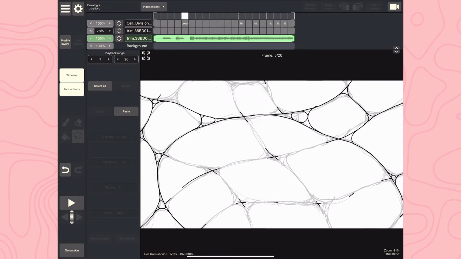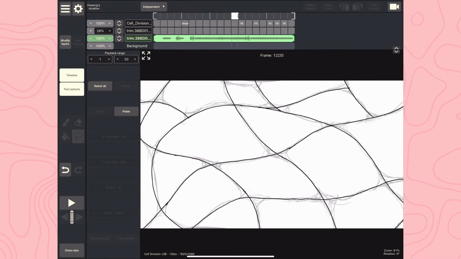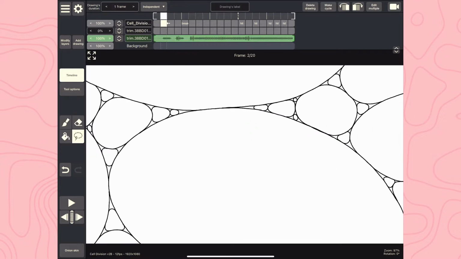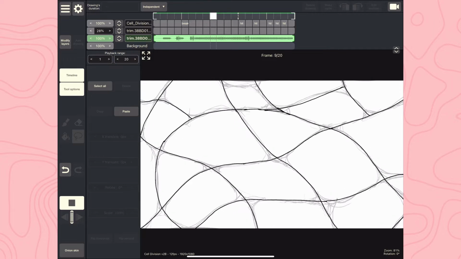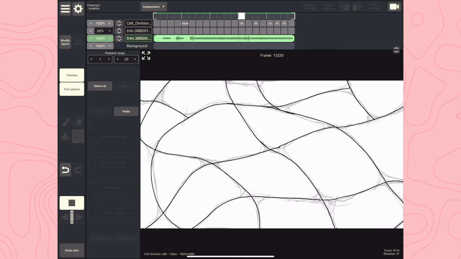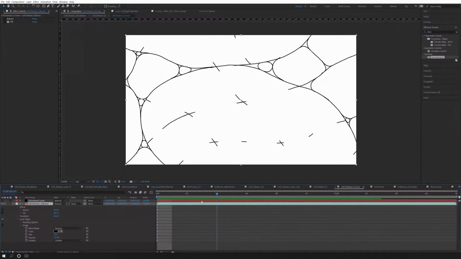I took the render into Rough Animator on the iPad, and I reduced it to 12 frames a second. I knew that I wanted the cells to split, so I drew some big bubbles and then introduced the cell walls halfway when a strong beat would hit it. Then back to After Effects it went.